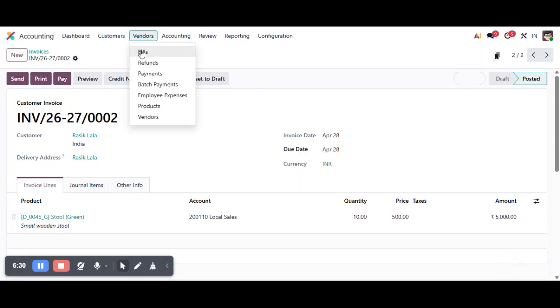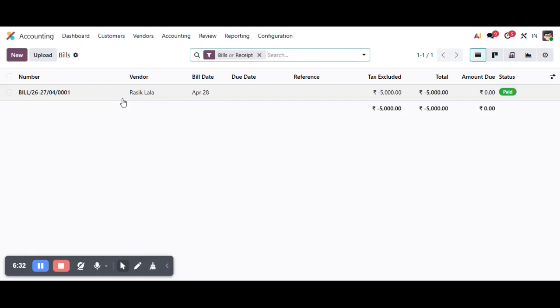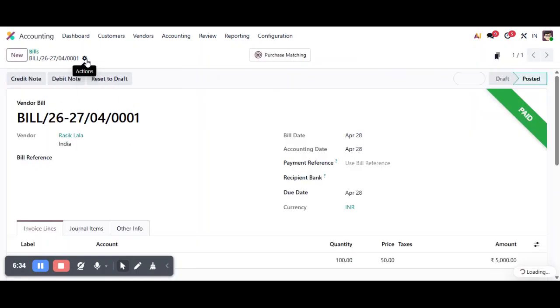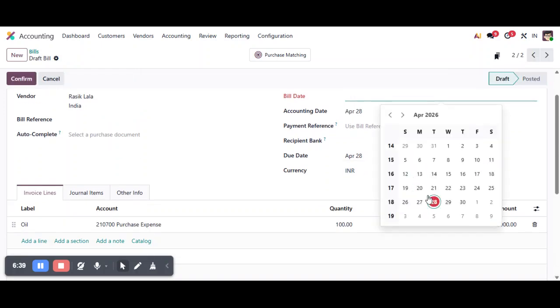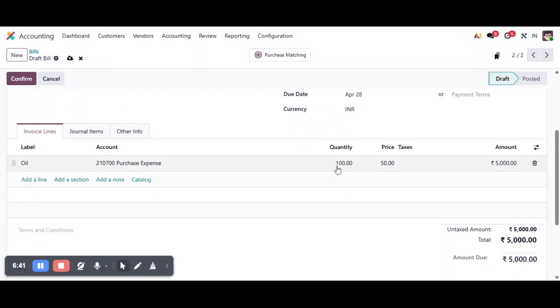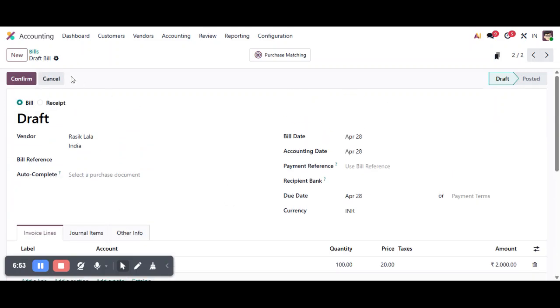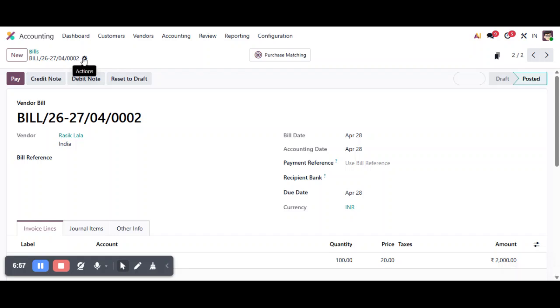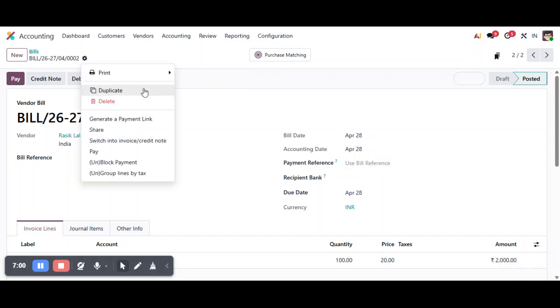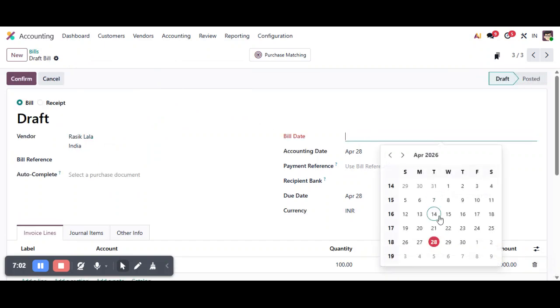Now I will create two different vendor bills. Let me quickly duplicate this, two vendor bills, and that will be 2,000 each. So you can see one bill for 2,000 is created, and I will save a bit of time here and duplicate this one.